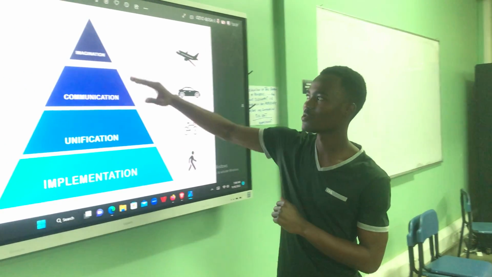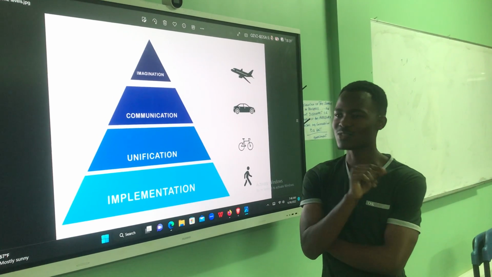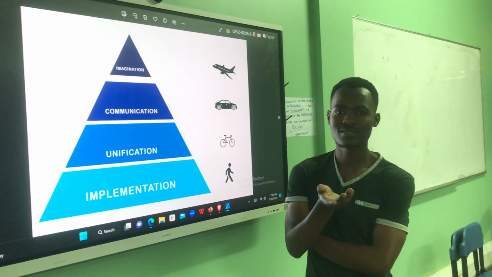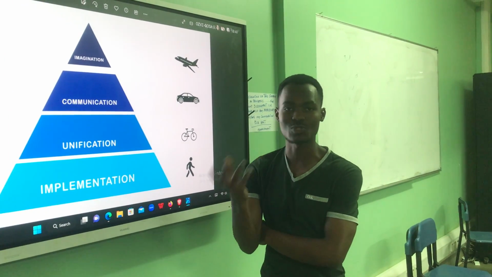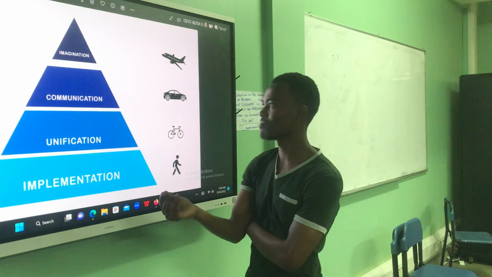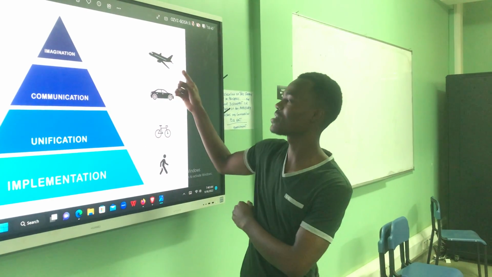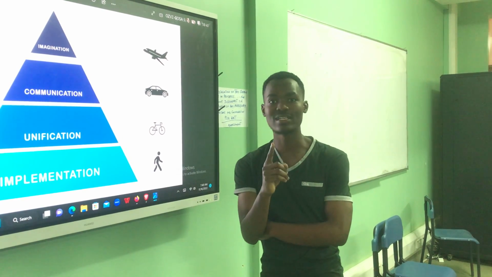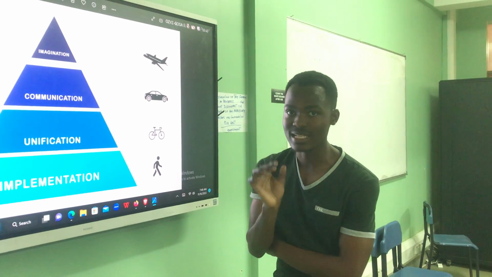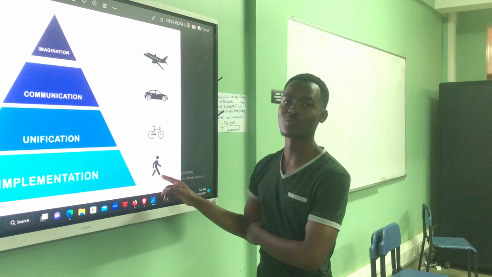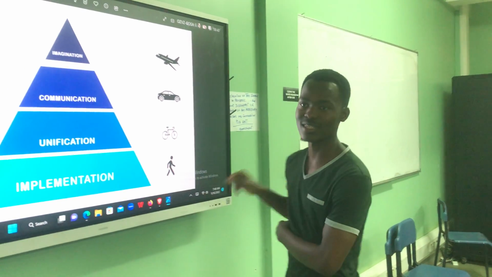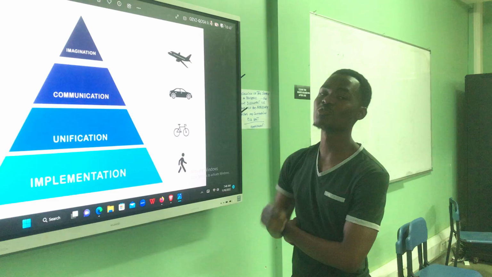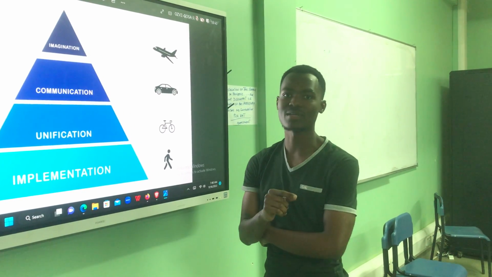You get. So then there is imagination. Imagination is where you find people like Elon Musk, these people who bring an idea to life. Now that is what they call imagination. With imagination, financially, these people are on a plane. What he can earn in a day, a person on foot, a person implementing the job as a doctor, it will take you years to get what Elon Musk makes in a day.